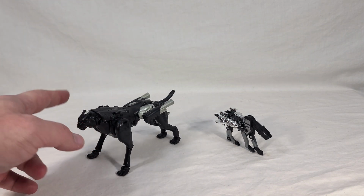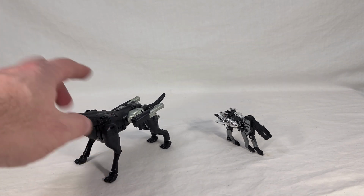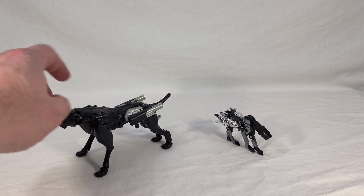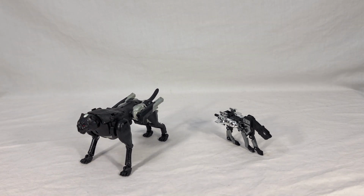So they're swapped side to side. Now, luckily, it's a very easy fix. You just pop these off the ball joint at the shoulder, flip them around, and you get the way it's supposed to look with the bigger bicep area in the front. So, weird little mishap, but very easy fix.